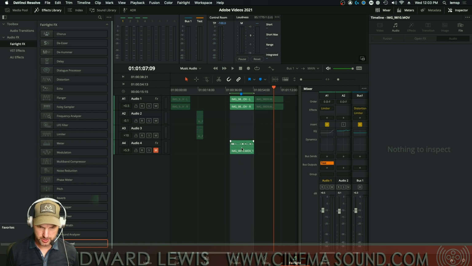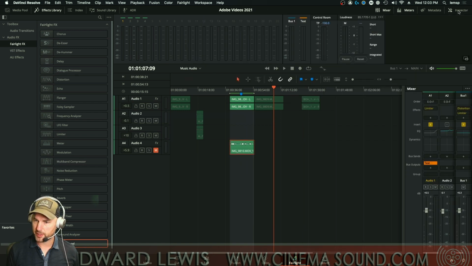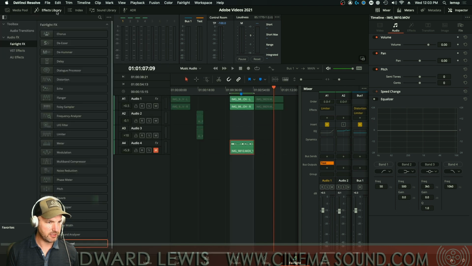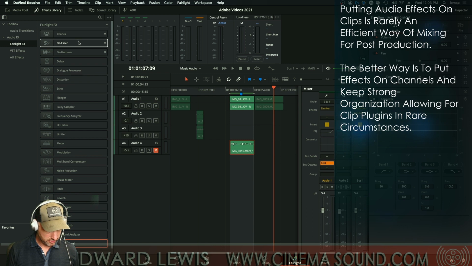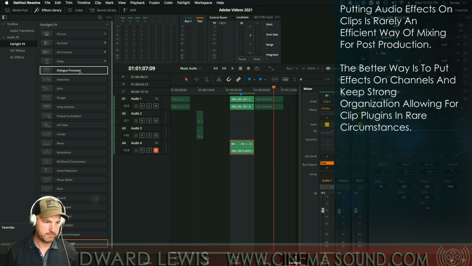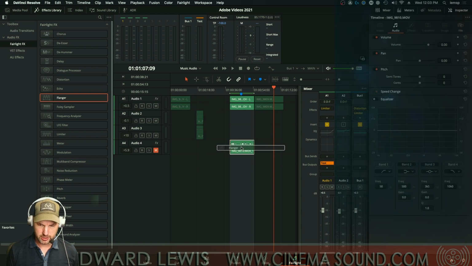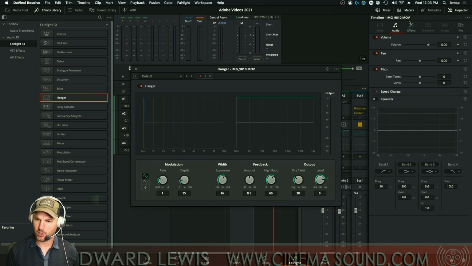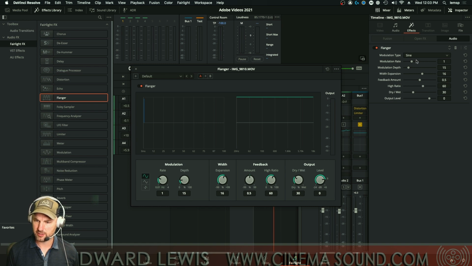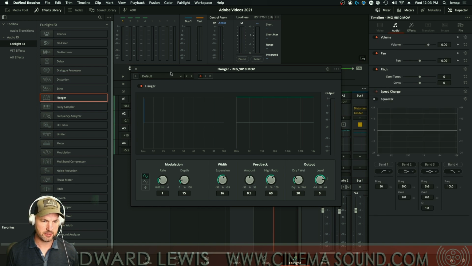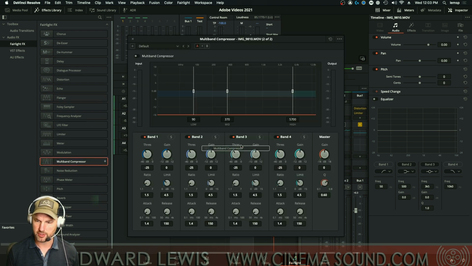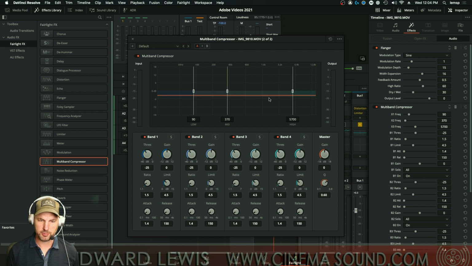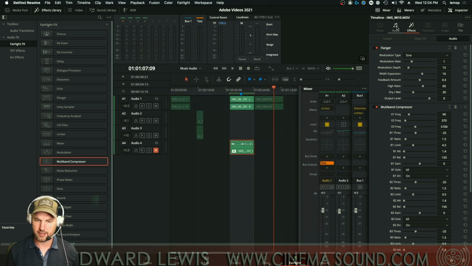Then when we go to clips, if we select a clip and we have the inspector open and the effects library open, we go to Fairlight Effects and we see a large host of effects that are available to us: chorus, de-esser, de-hummer, dialogue processor. The same kind of thing, we can drag to a clip here and it'll happily open, and we go to effects, and then there is all of it showing up, which we can automate and do keyframes. But you'll already notice, here's the multiband compressor. That's one of the ones that is actually layered between both the channel and the clip.